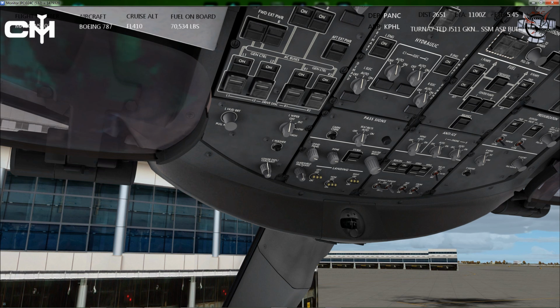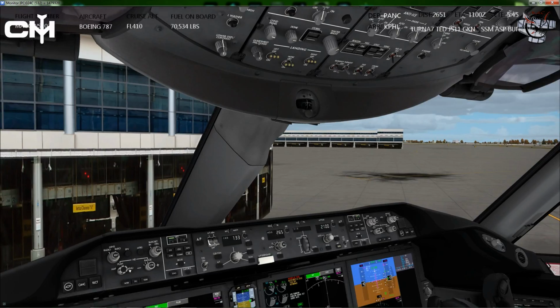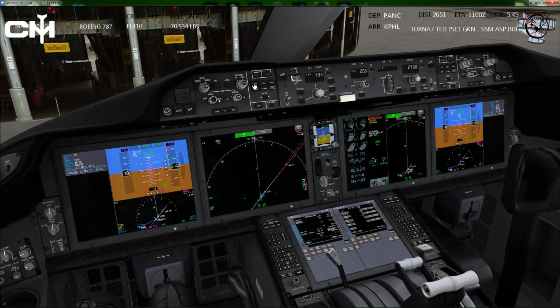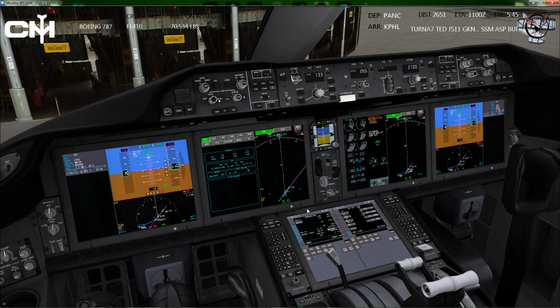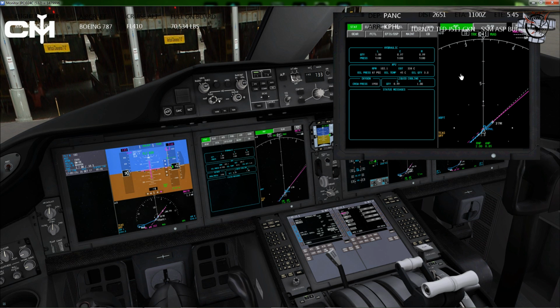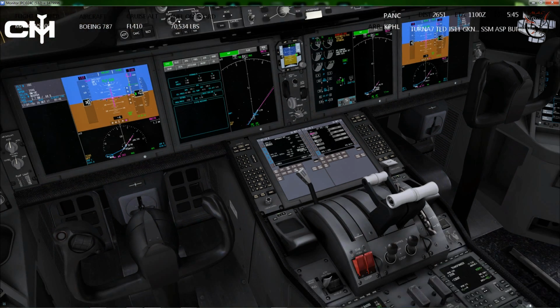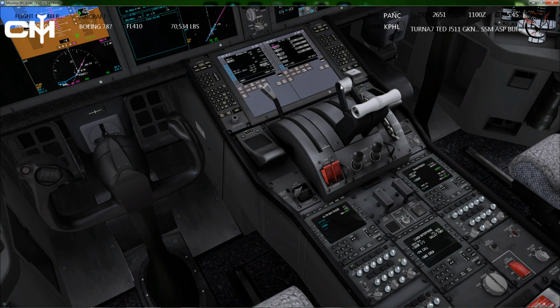So the parking brake needs to be set. Fuel cutoff switches need to go in the off position. But let's make sure that our APU is up and running fully first here. Let's pop that up so you guys can see it. Yep, APU is fully up and running, so we're good on that. So we can go ahead and shut the engines down now. Whoa, what was that? Somehow I accidentally clicked on the reverse thrust there. Alright, engine's getting shut down now.